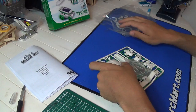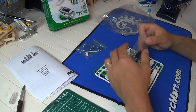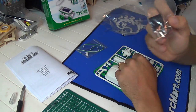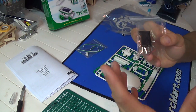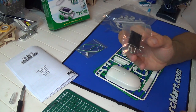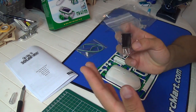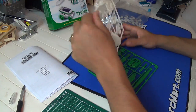Like a decent size here. We've got some cables, solar panel. Small little solar panel there. I like having all these little ones, like the saltwater engine, the solar panel here, because as we progress, we may be able to use this in other things. We can use a solar panel to drive a different engine and things like that. So it's always cool to have these little things. The first time you do it, use the instructions, but then later on, you can go and have a look and see if you can use it somewhere else.